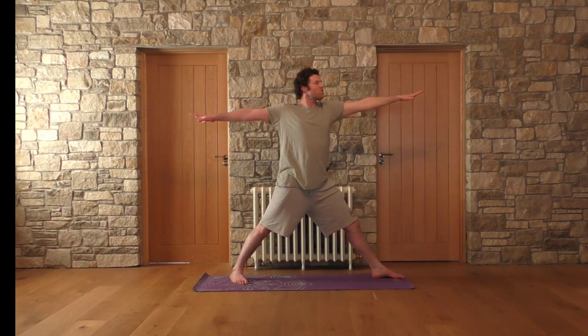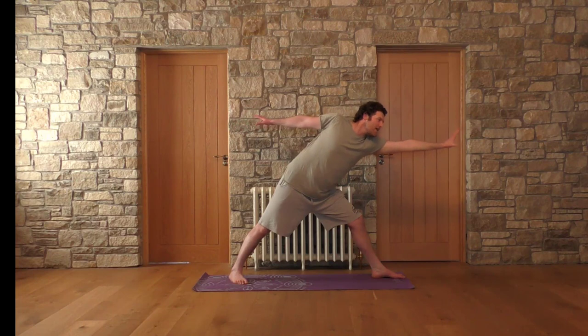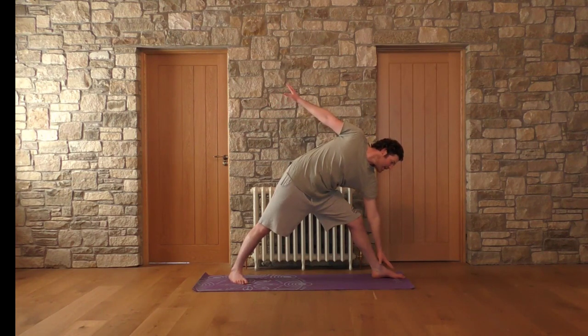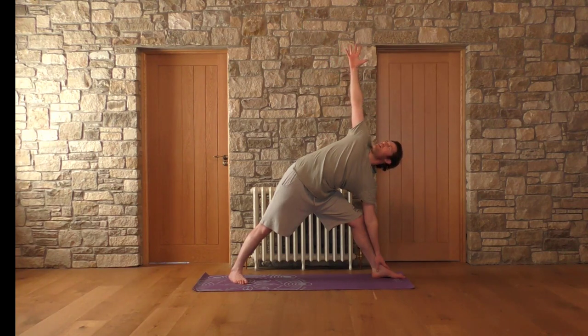Breathe in, straighten the front knee. Breathe out, reach the front hand forward, lean forward. Now front hand to go onto the front leg or foot. Bring the other hand to the ceiling. Push into both feet and take another breath in. See, can you turn your head to look up towards that hand above you?